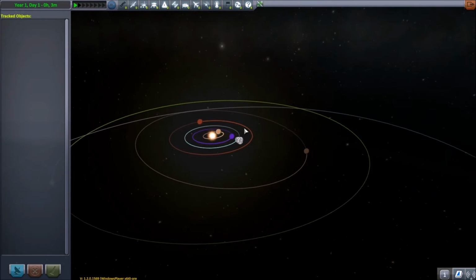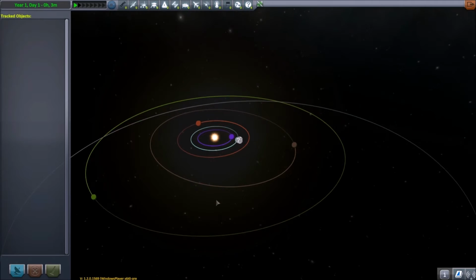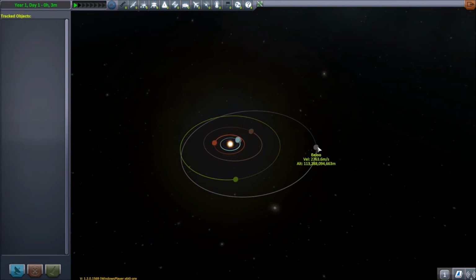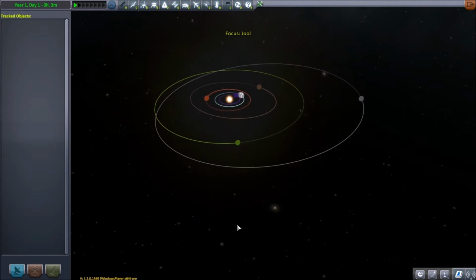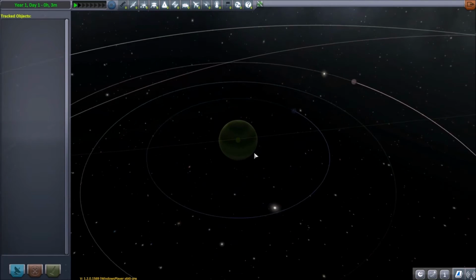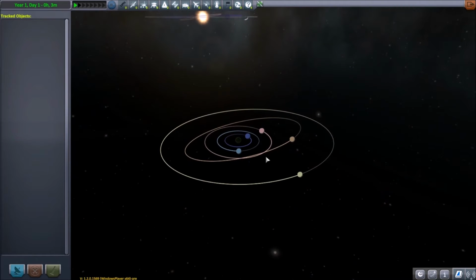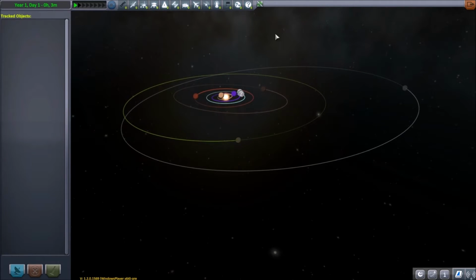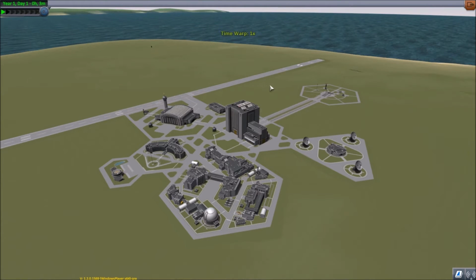But we keep zooming out and we see Eve, Moho, Duna, Dres, Jool, and out here on the outskirts is Eeloo. So these are our target destinations, and these aren't just one planet. If you click on Jool and zoom in, you can see this very Jupiter-like planet, a green gas giant with all of its own moons. So every one of these is a place that we can possibly go if we can build the correct ship. So let's just exit out of the tracking facility, and that is our local solar system.